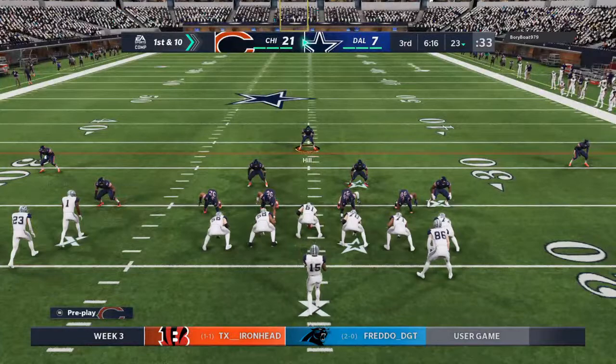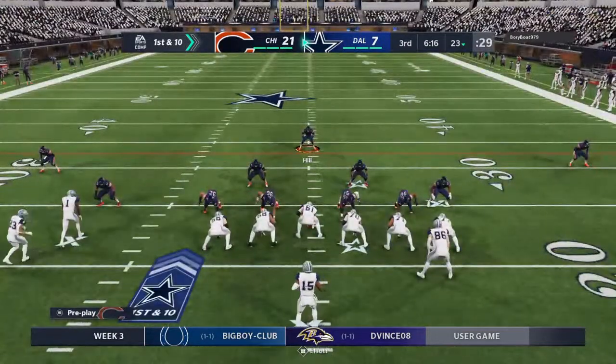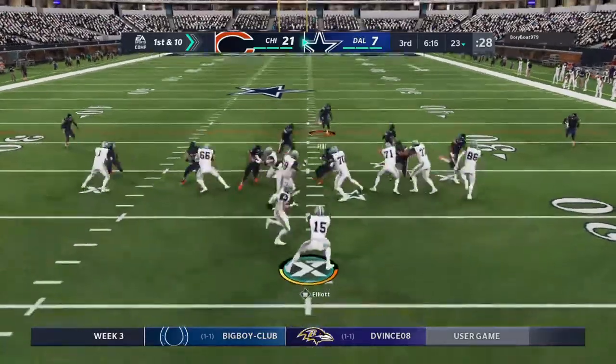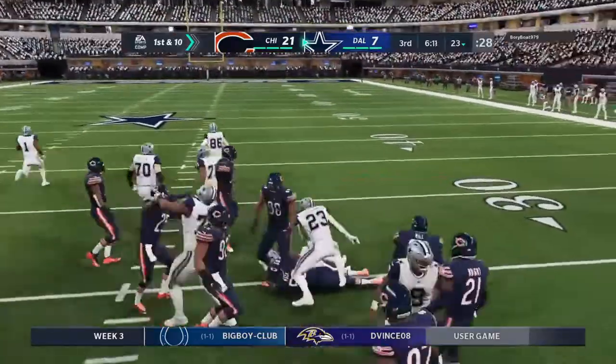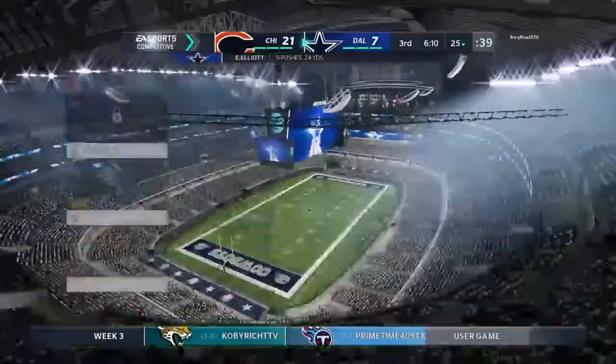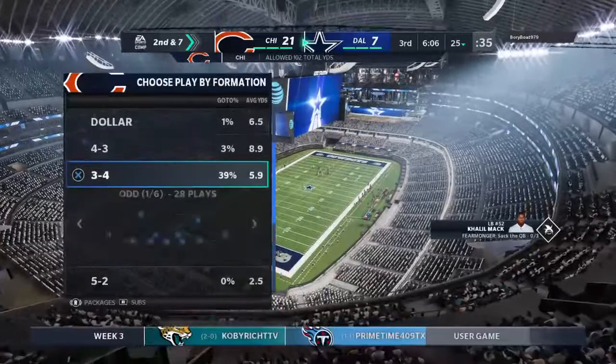About set for this next drive by the Cowboys offense. And Charles, they trail by a couple of scores, but if they could put a good drive together here and go a long way toward getting them back in this football game. And if you're looking at a checklist of things that they need to do in the second half, job number one was getting a stop, wasn't it? So big check right there.